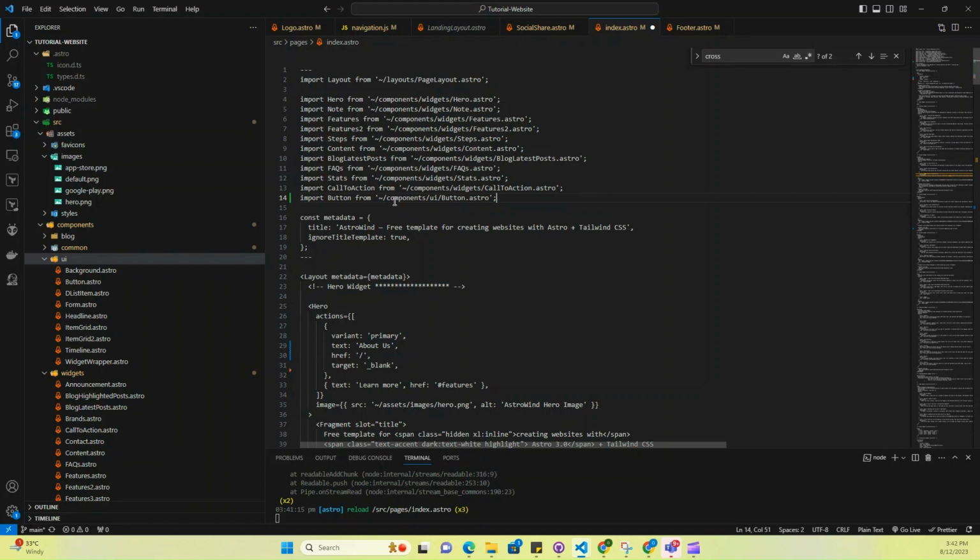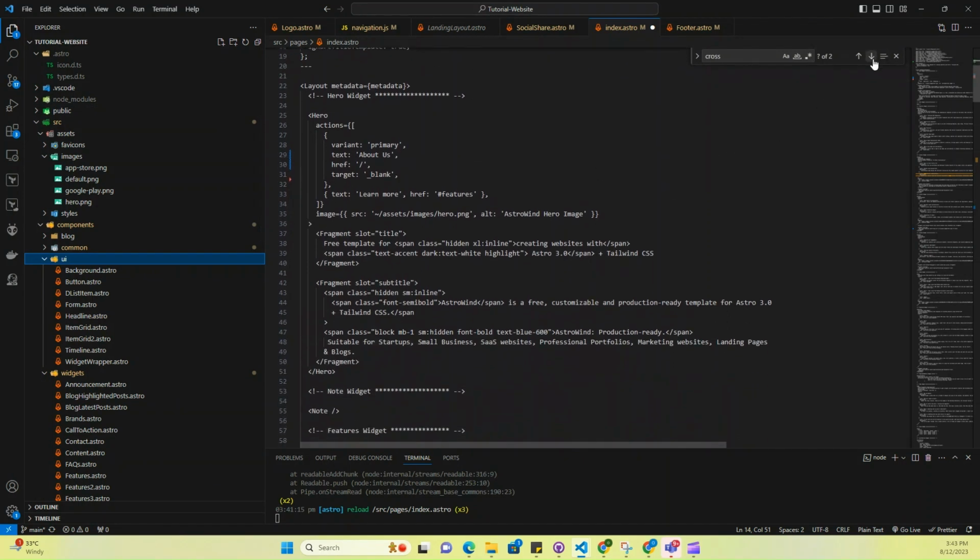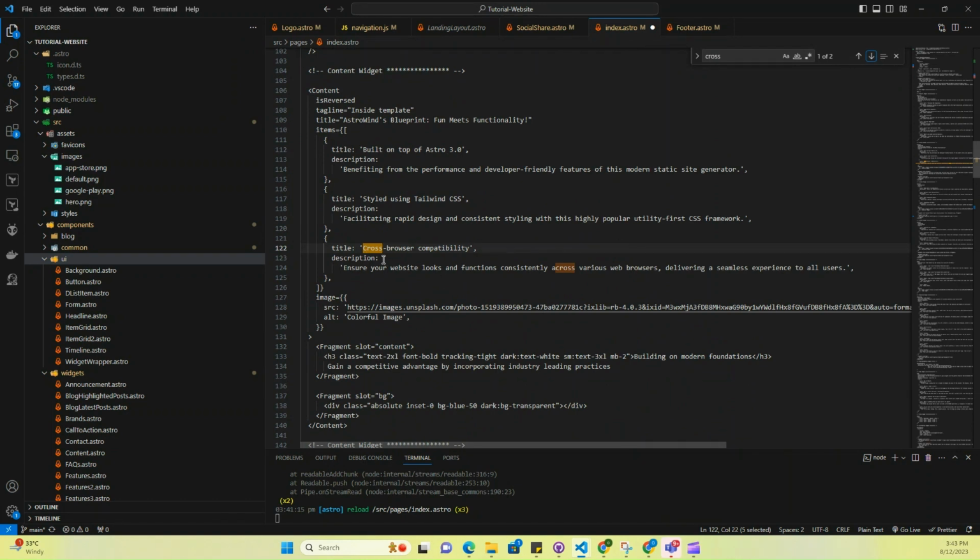So now look at where this is coming from. If you go to components, click on UI, scroll, you see button dot astro. So this one here. So that is components UI button dot astro. So that's the first part. Now over to the next part, which is location. Let's go back to that location again. So here.